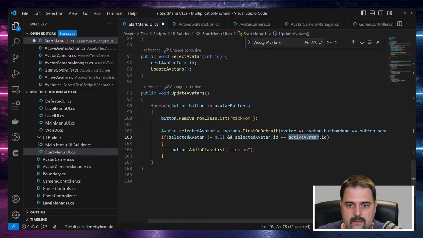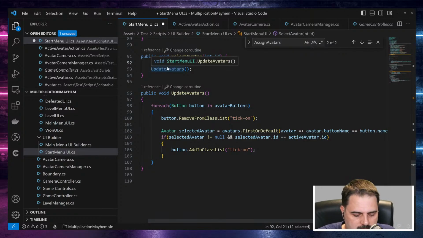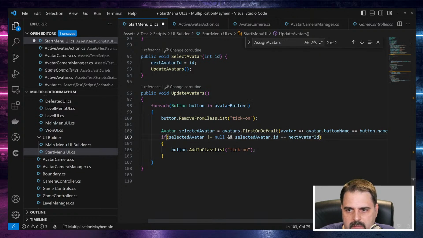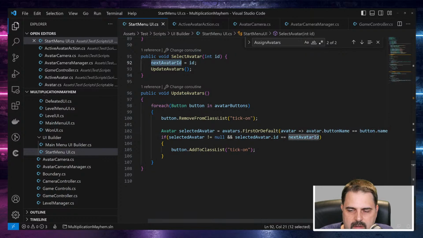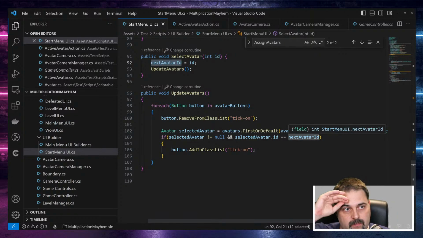Okay, this is not necessarily right. Wait. No, yes, because I set up the next avatar, not the active avatar. So this has to be the next avatar ID. I changed that earlier. It was the active avatar because when we are saving it's done. But the tick box should show the next. That's not right. Because this one depends on.